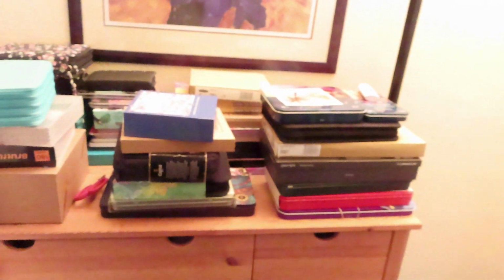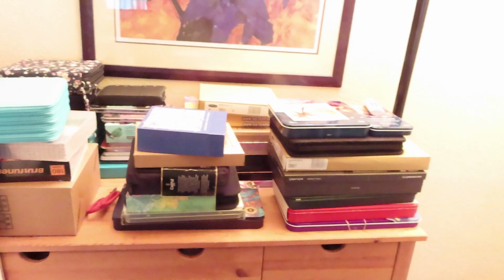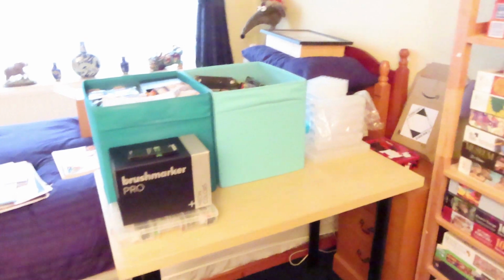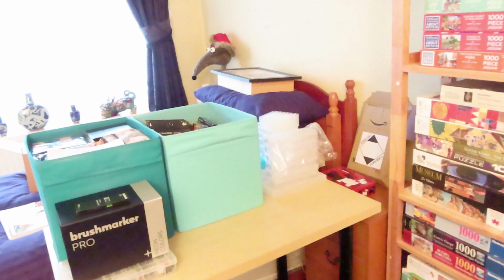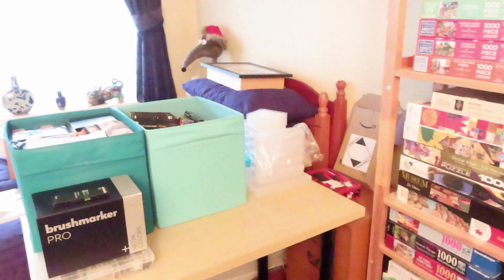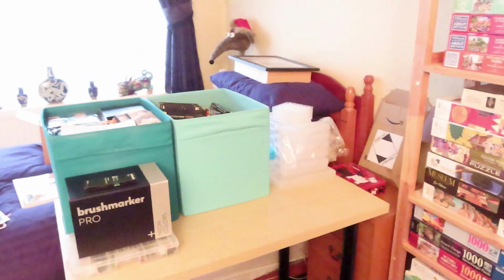The pencils are still behind me. Let's try not to spin. Yeah, they are still all behind me there. So they'll stay there until I've worked my way through them. Could probably do with putting the gel pens on this table as well, just so they're all together, and then I'll move that storage stuff. Okay. But yeah, for now that's me done.